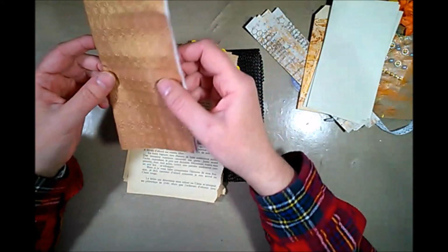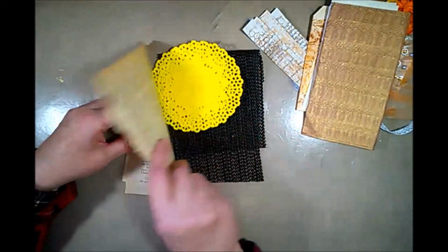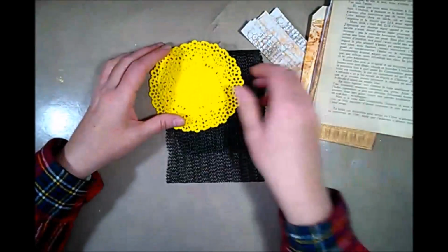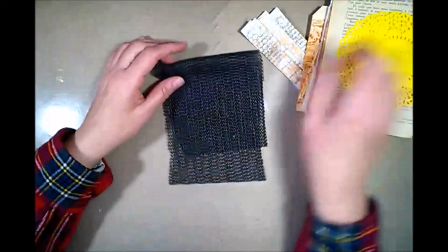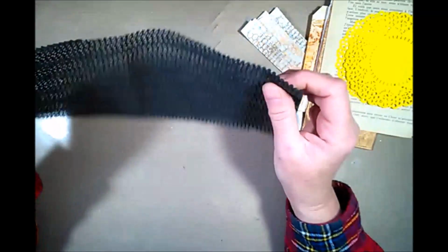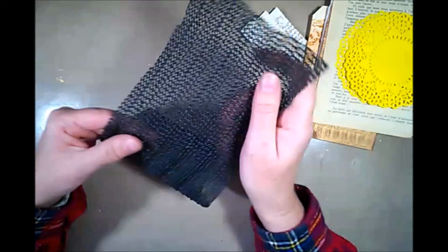A pretty copper gold napkin. I just love that color. Some nice book pages in French, yay. Some doilies and a little bit of this material. I think it's that kind of kitchen liner material. These are great for stamping with. So yeah, great. Thank you so much, Vicky.